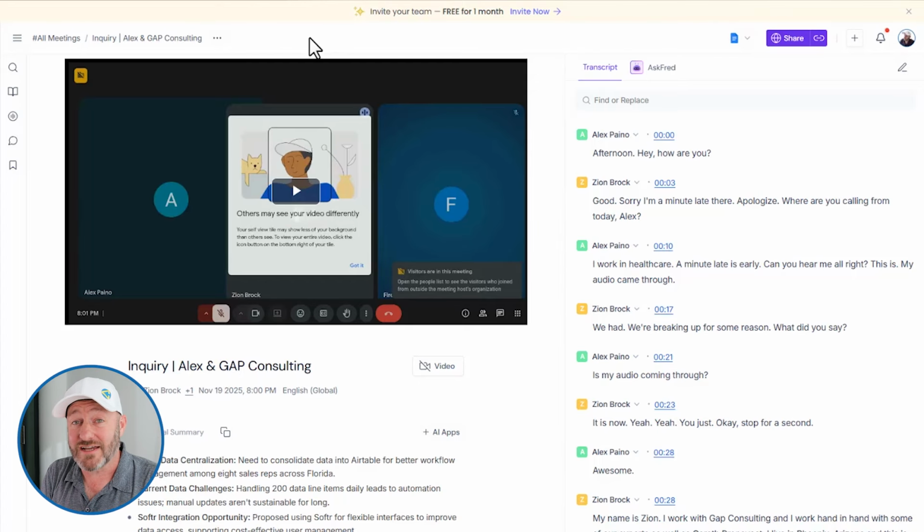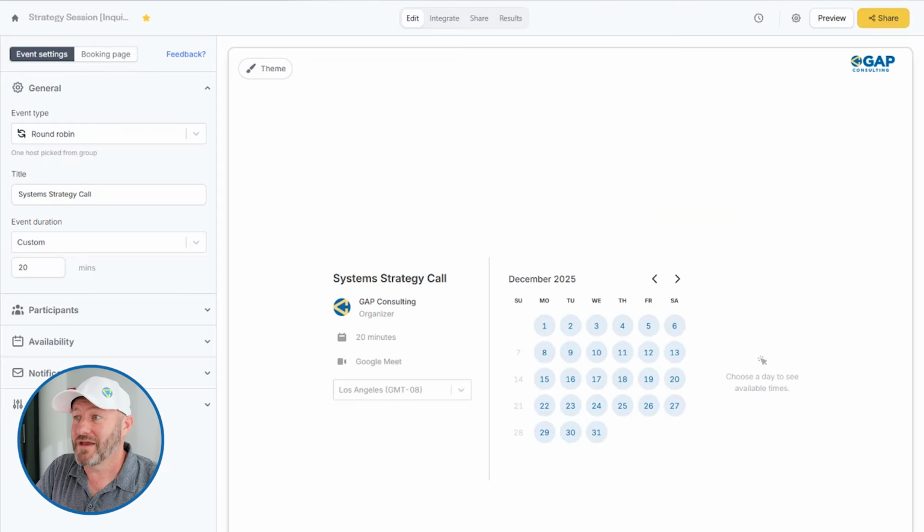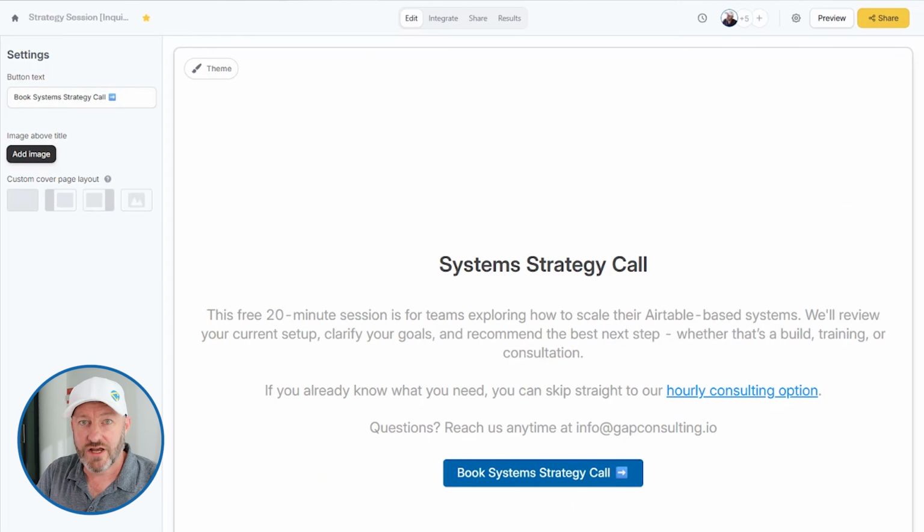So let's talk about the tech stack and how we got this output to be a possibility. There are a few different tools in play here. The first important tool in the mix here is Fillout. Here's the Fillout form from start to finish. This is the cover page that goes through what exactly this is. So what are you going to get when you book a call with us?